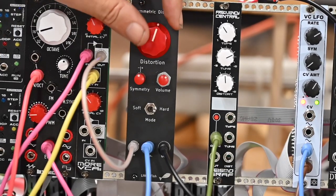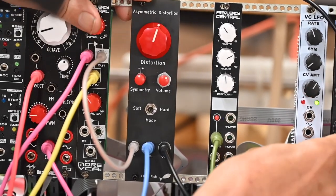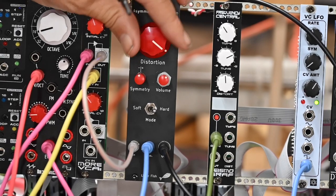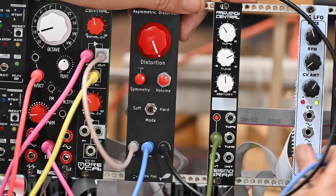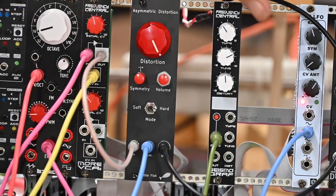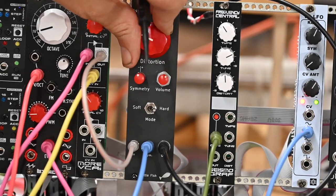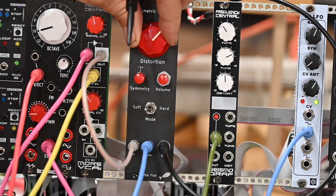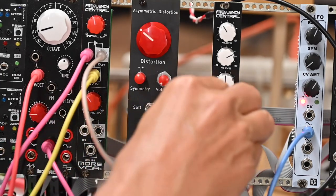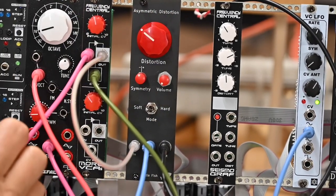Let's try a square wave. And then just an edge. Yeah, much better with the square wave or even triangle wave. I'm going to put this through. Oh, now I'm going to trigger it. What am I doing? Oh, that's what I'm doing. I'm going to run the sequencer on this. See what that sounds like.